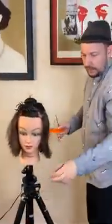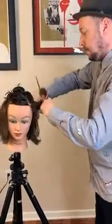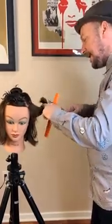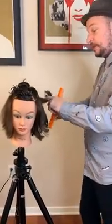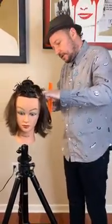So they asked, why the V? Okay, good question. We just wanted to go into something, in a way, I wanted it to blend in the disconnection more. If I worked on a curving section, like a horseshoe, going all the way around the head, I just felt like it was going to be sitting a bit solid.